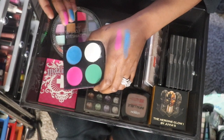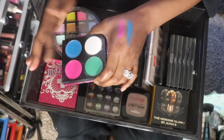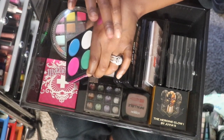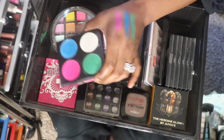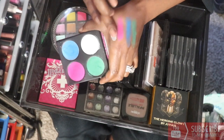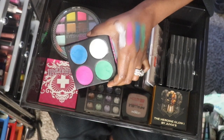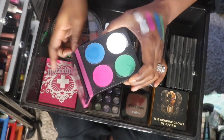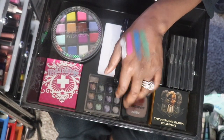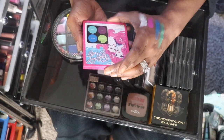They are powdery and patchy, but I think that's okay when there's good pigmentation to it. The green is not so popping like the blue and pink, but you guys know I love my money greens. That is my favorite color. Lime green and money green is my favorite, so we're gonna keep this, but we're gonna pull this over into shop my stash so that I can give you guys some looks with it. We're also gonna pull this one over to shop my stash as well.